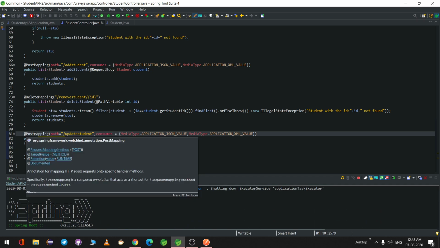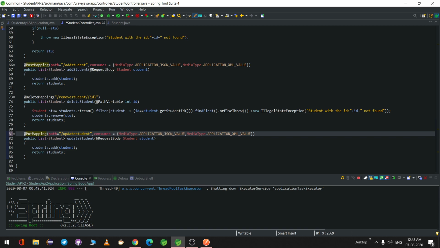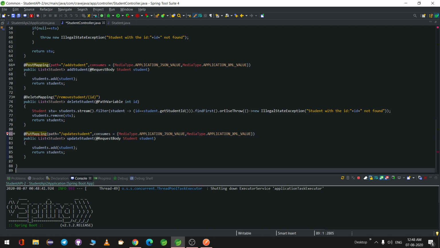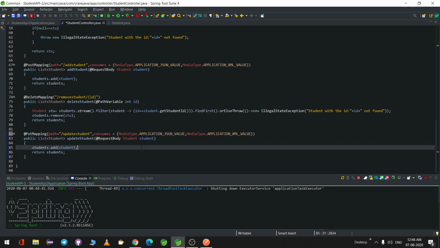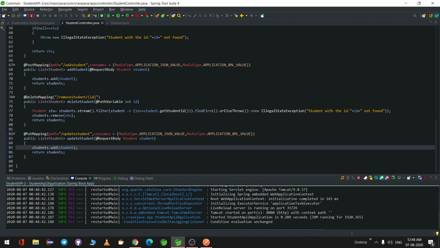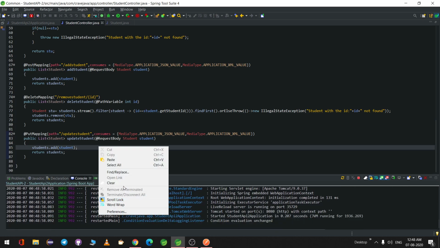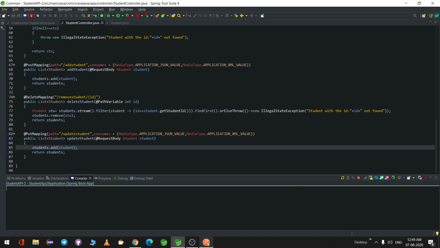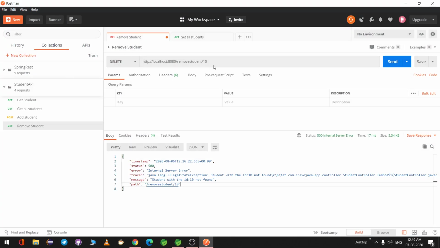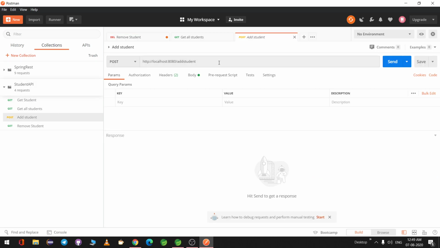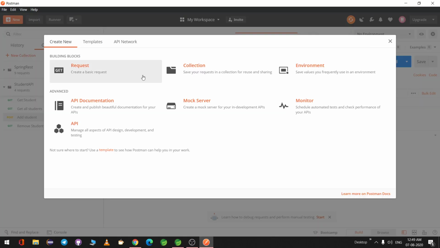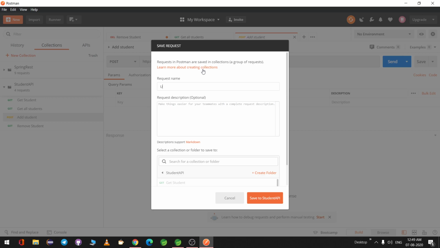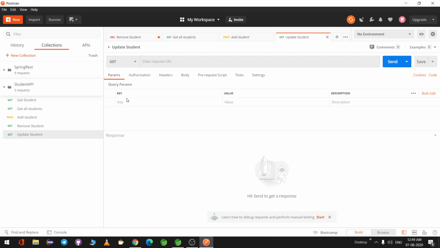I need to change it to put mapping. I probably need to import this. Yeah. Save. Now the server has restarted. I'll just clear this. We'll just create one more request first. Request, update student. Great. Save this.